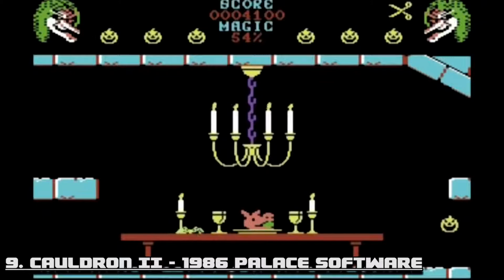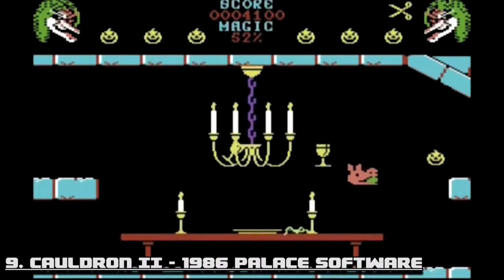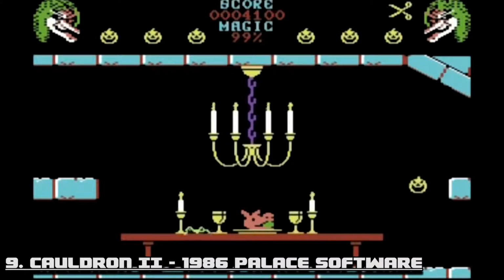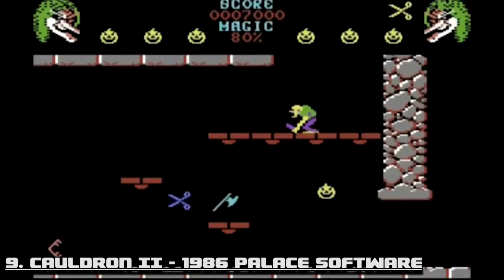Made by Pallasite Software way back in 1986, Cauldron 2 places the player in control of a rather bouncy yet kind of cute looking pumpkin on a quest to defeat an evil witch by collecting the 6 magical items that have been scattered throughout her sinister castle.